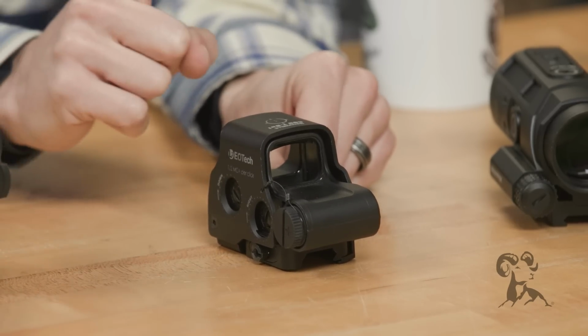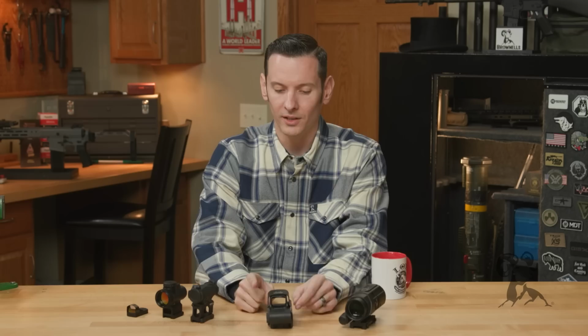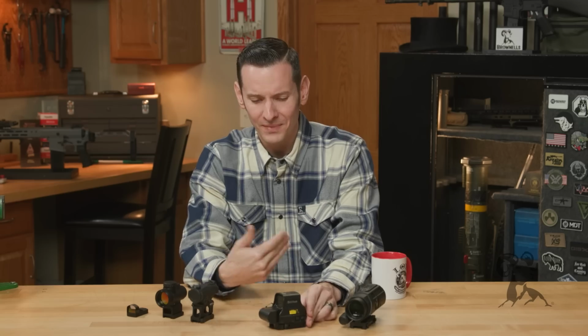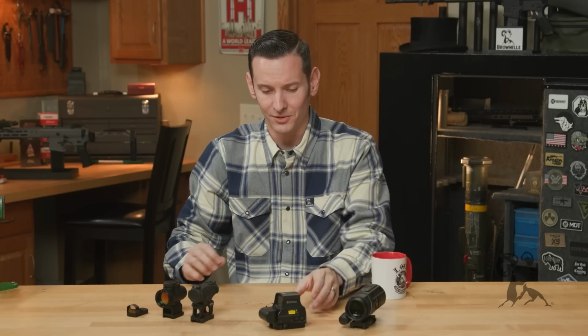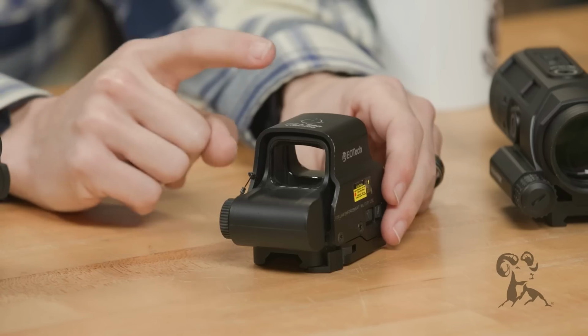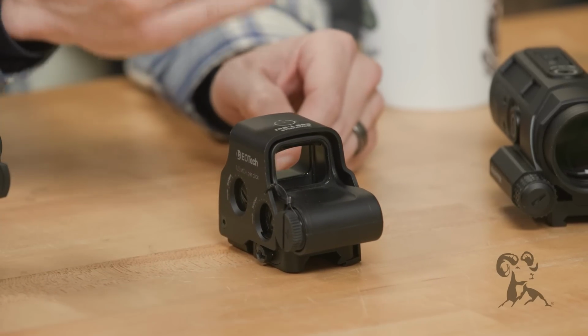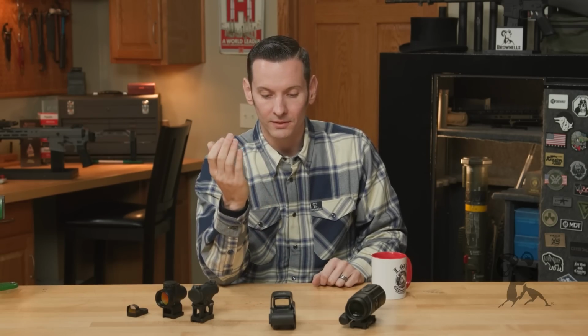Another really important thing I want to point out here, and a lot of people are going to argue with me over this, and I'm not a rocket surgeon or the scientist or whatever, so you guys can argue amongst yourselves in the comment section. I'm just providing you with the data. Go try it for yourself. I promise it's true. If you put a magnifier behind this 1 MOA dot, it's going to stay a 1 MOA dot. Moral of the story here is, if you're going to run a magnifier, the cleanest thing to do it with is going to be your holographics.